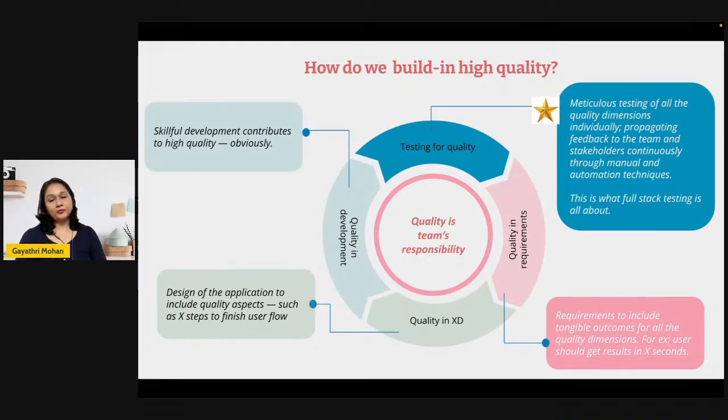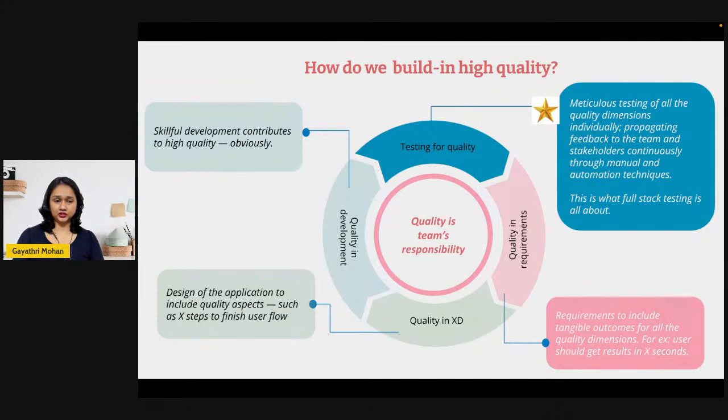So one may actually question whether so much effort that we put into quality is even worth the cost, right? Businesses come back and ask, we need to put so much cost and effort into building a high quality product. It actually takes longer, or is it taking a lot of cost?